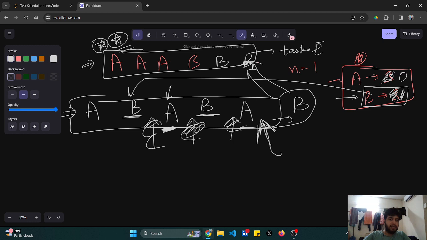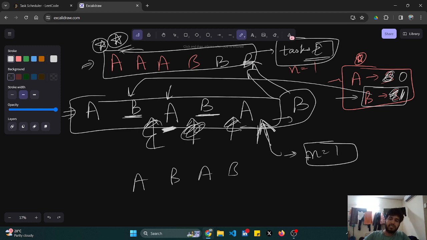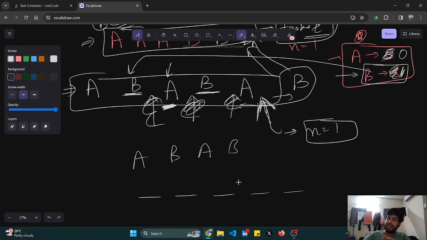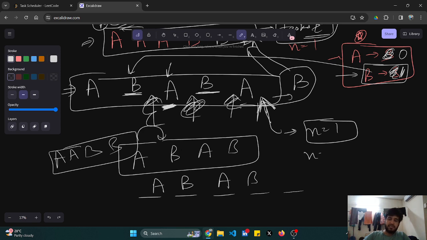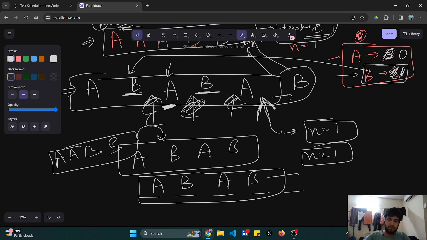If I can store it in such a way that I don't require any idle places, this can be arranged in this way, like A can be arranged in this way, if n is equal to 1. So the size would be the same, as no idle elements would be required.